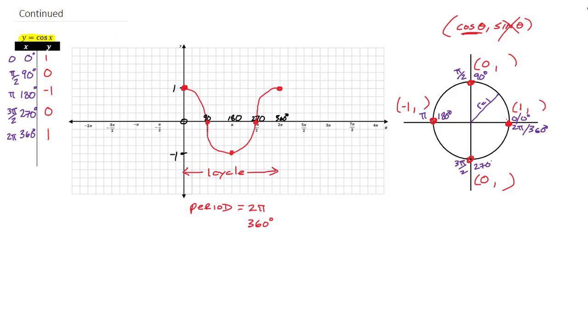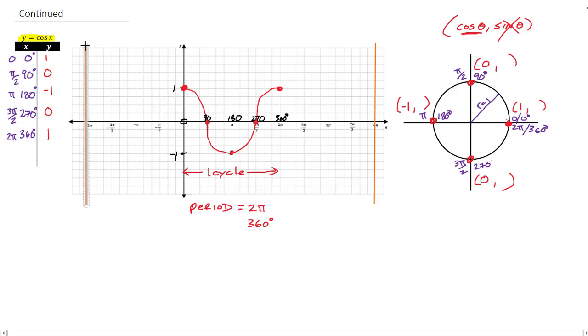All right, so now let's extend this again like I was doing in the previous one. Let's extend it all the way to 4 pi on the positive side and -2 pi on the negative side. And again, I've just kind of chosen that as our limits here, so we can get used to the idea that we're not always going to be drawing this between 0 and 360. We want to extend it a lot. So here's x equals negative 2 pi, and here's x equals 4 pi. So remember, in degrees, this would be x equals negative 360 degrees, and this would be x equals 720 degrees.